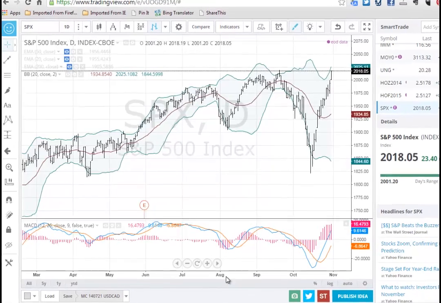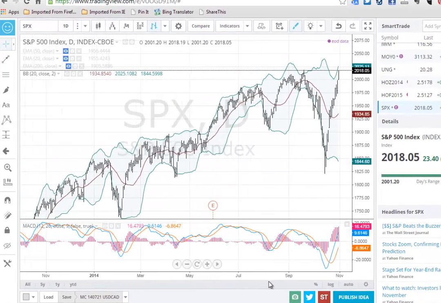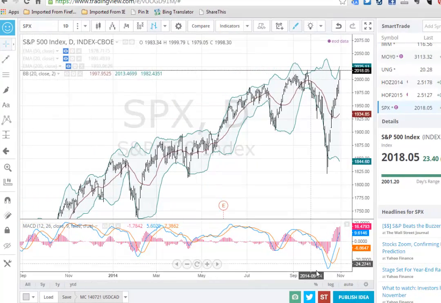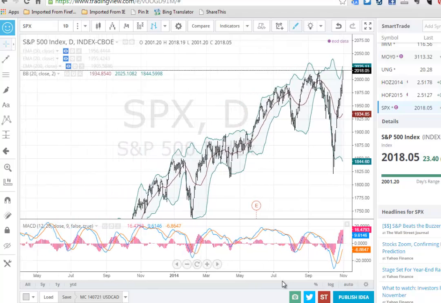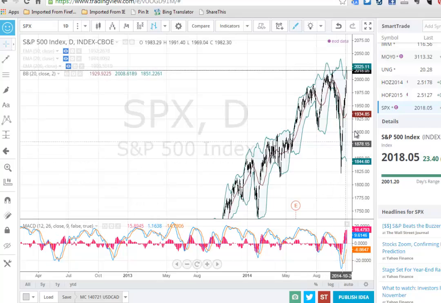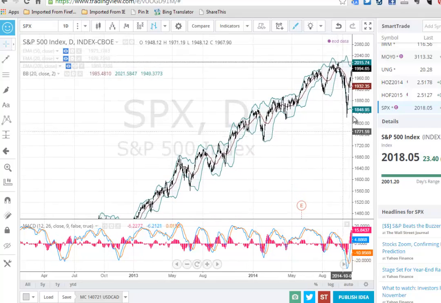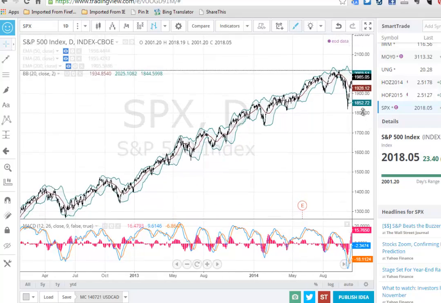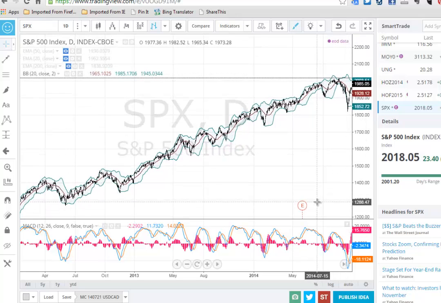I'm going to squeeze up this chart until I see a MACD situation similar to this, something that has been oversold and then has turned up. I'll keep going back in time until I see one that is similar, and then I'll have to squeeze the price chart so I can actually see, because in the process I will also be identifying what we're actually trying to capture from the trade. So I have one there that is reasonably oversold.